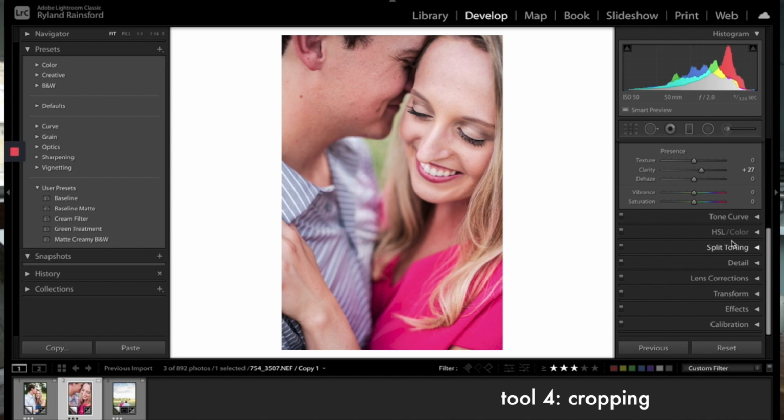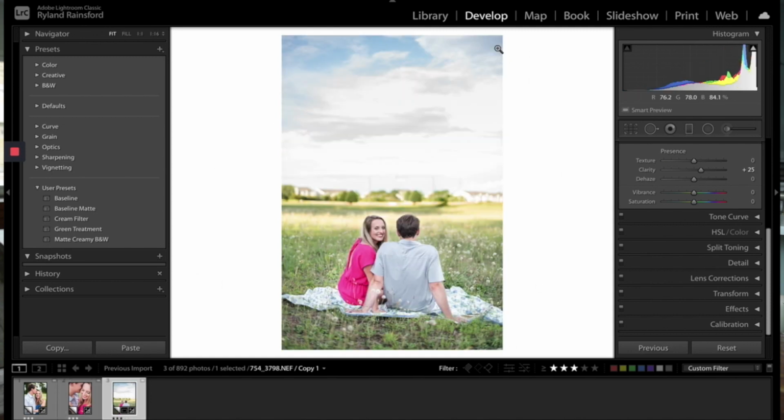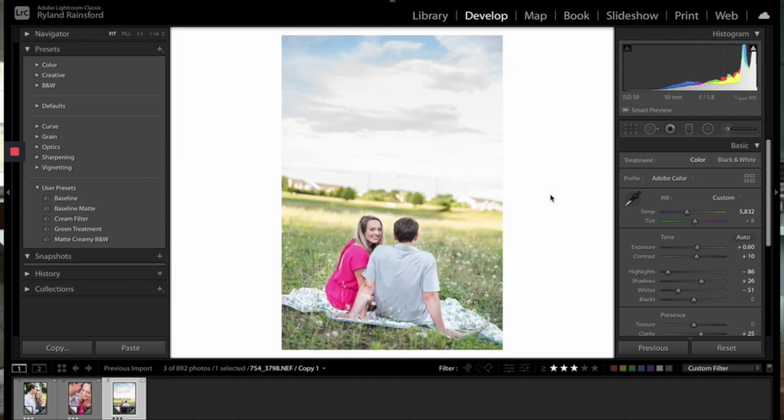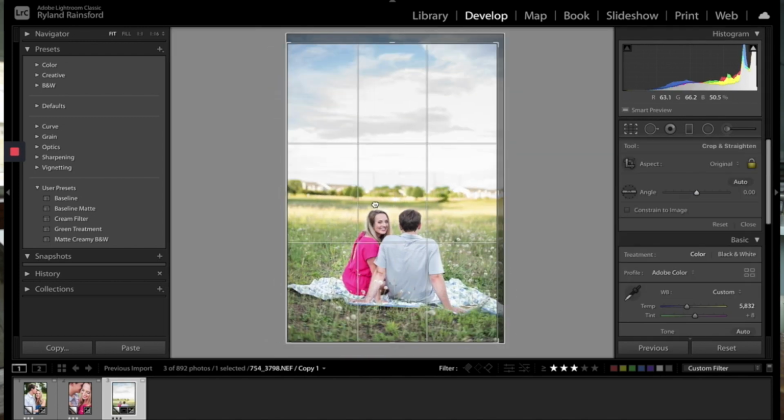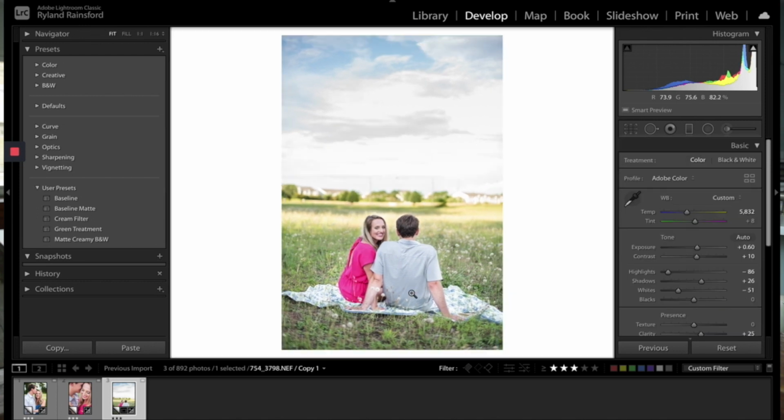The fourth thing is cropping. In this photo, we don't really need to do a lot of cropping, but let's hop over to a different one where you have a horizon line, so it's a little more obvious how we want to crop this photo, whether it looks crooked or whether it actually looks straight. How do we do that when it's kind of hard to tell what's straight in this photo?